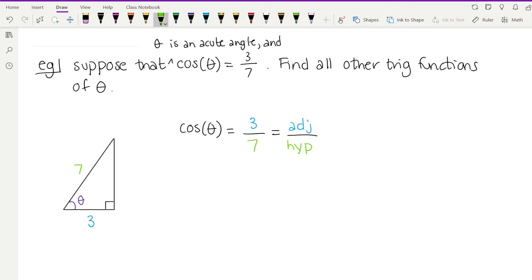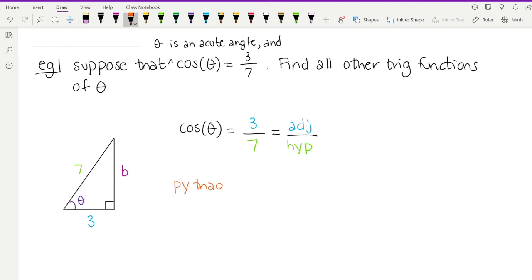So how can we find this remaining side? In order to evaluate the other trig functions, we need to know what this side is, right? And so how can we find that side? Well, we can just use the Pythagorean theorem, right? If you know 2 sides of a right triangle, you don't need to know the angles. You can always just find the third side just using the Pythagorean theorem. So, we could call this side like B or something, and then just use the Pythagorean theorem.